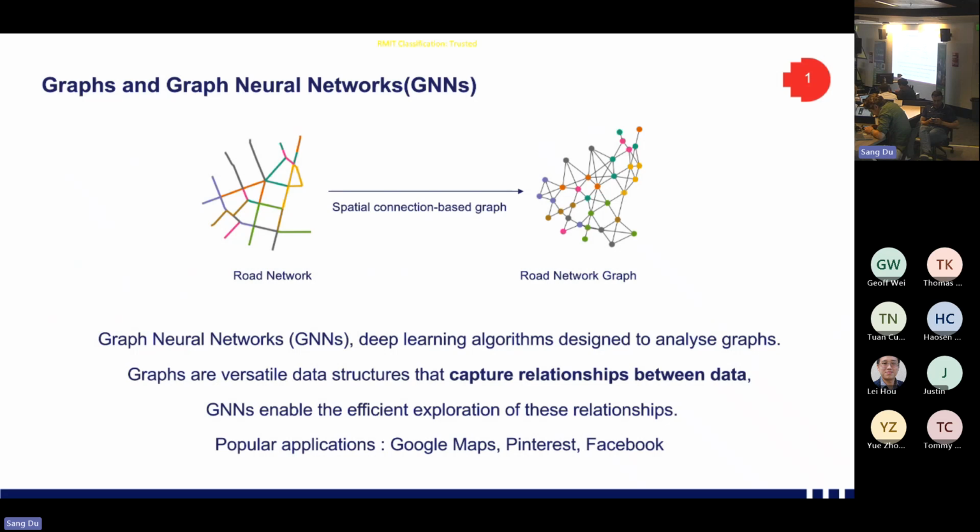If you are not familiar with graph neural networks, we can utilize graph data if you can develop meaningful relationships between data points, and represent these in graph format with nodes and edges. For example, this is a road network. If we divide the network into sections as seen in these colors, and represent these in node and edge format using a graph, and then integrate features for these nodes and edges, we can utilize these with graph neural network based analysis. Some of the popular applications are in Google Maps, where the estimated time of arrival uses GNNs, and in Pinterest for image suggestions, and Facebook's people you may know section.